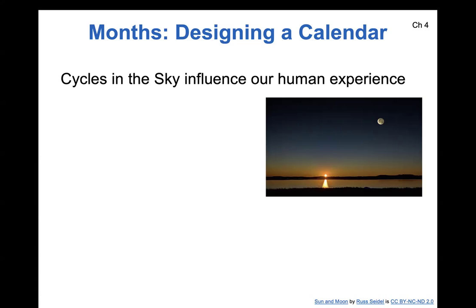So already you can start to think, okay, well, sunrise to sunrise isn't an exact number, because it's going to be a slightly different time each day. And even if you accounted for that, you still have to think about the fact that Earth needs to turn a little bit more in order to face the sun each time, because the Earth is going in that elliptical orbit around the sun.